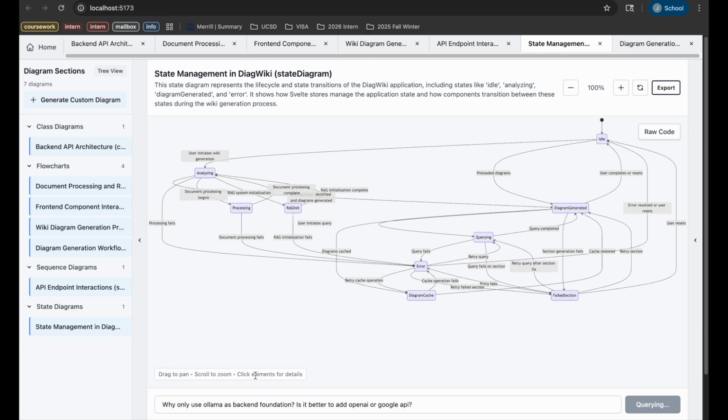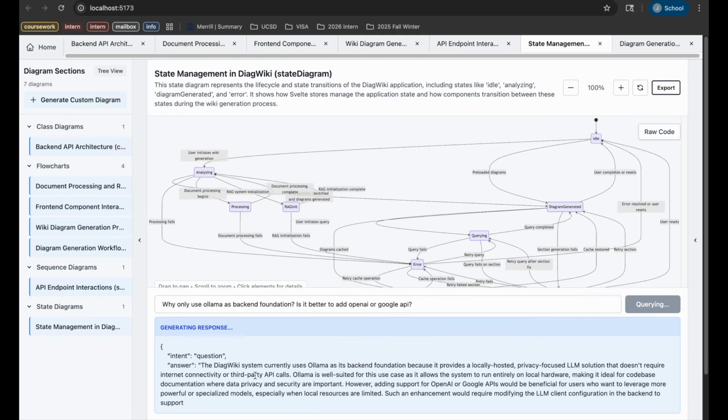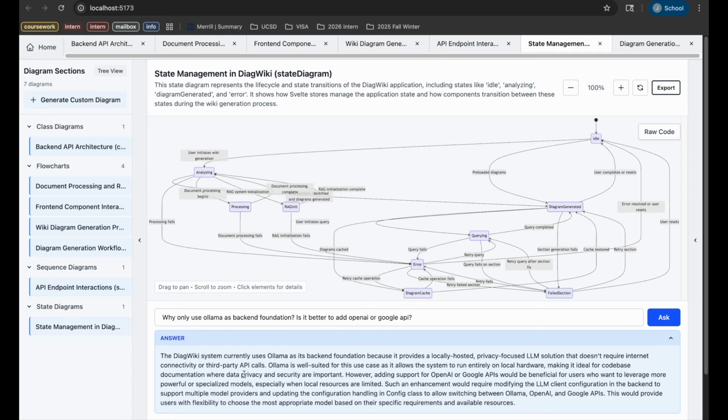My reason is that I just want to make it a pure low-code solution. So no API, no token, and no potential leakage. As you can see, pretty good. The backend has a pretty good answer for the query.